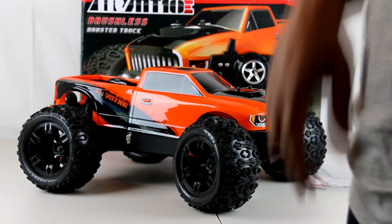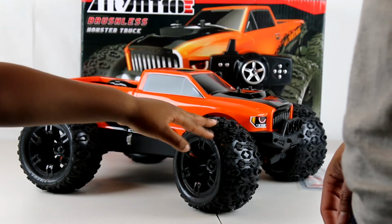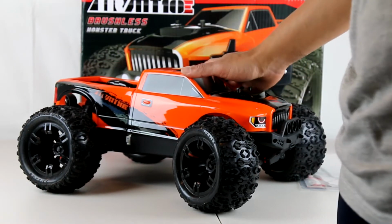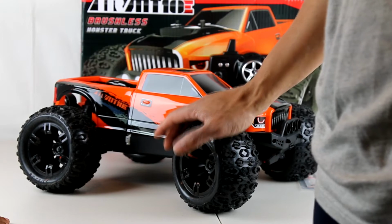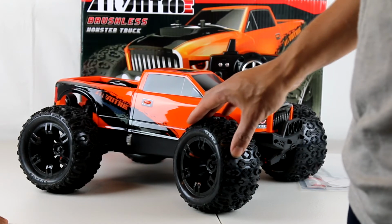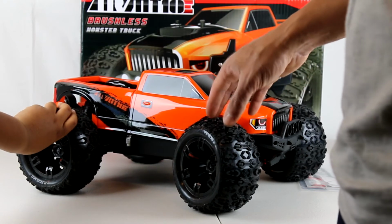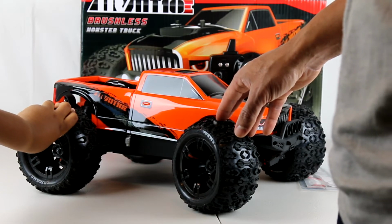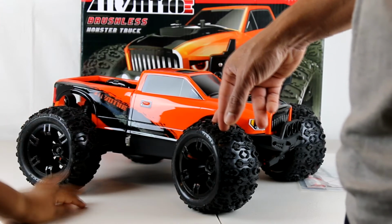Okay, guys, we put on the wheels, got the body on, and here's the truck, all combined. That's right, guys. My son and I went ahead and put the wheels and the body on, got everything mounted up. Next up, get this thing out to bash, and have some fun with it, get this thing in the dirt. Really looking to get this thing out. We're gonna have it out on 2S. As I said, for its maiden ride, we're gonna put this on 2S. Not quite sure which monster truck I'm gonna bring out when you bring this out, but we're gonna have some fun. What do you think?